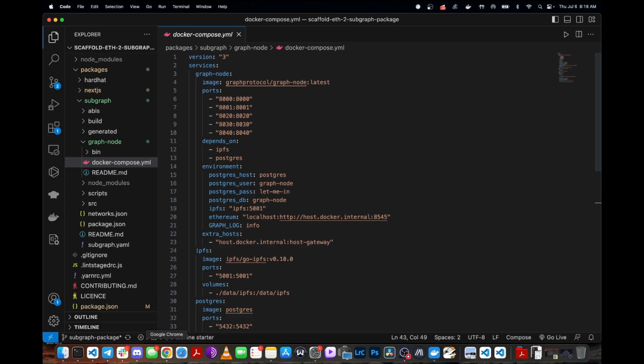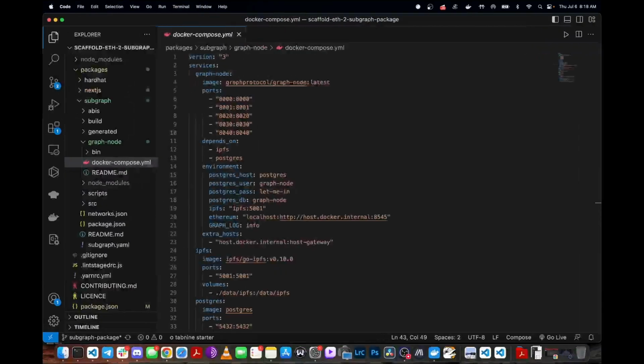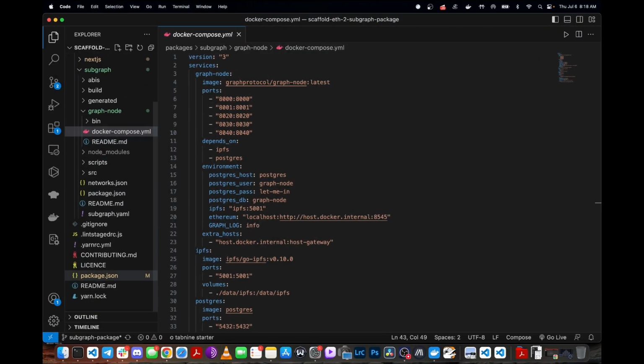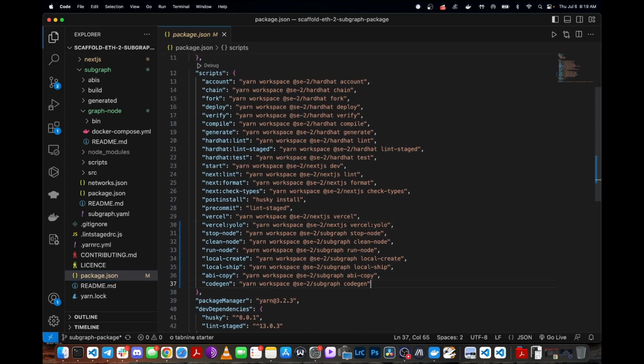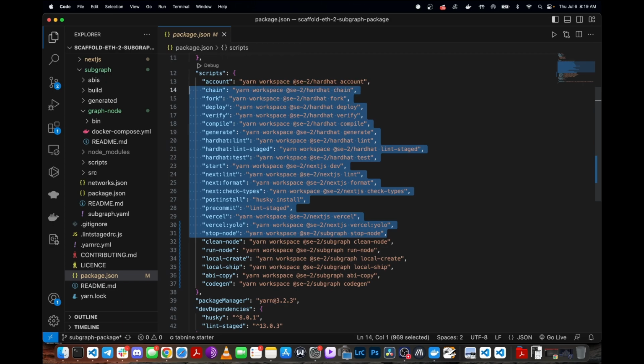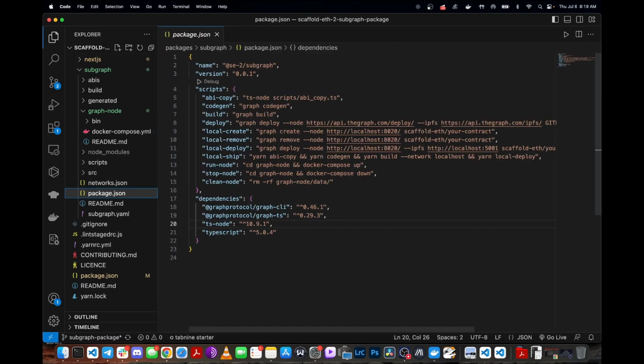So what we can do now is go back to our command line here. And let's take a look at one more thing, actually. Let's look at the package.json file. If you're not familiar with Yarn, I imagine most people here are, but just a real brief overview. In Yarn, you can do these things called scripts. And you can write out these commands to do things inside of your project. So all the stuff we've been doing already, like yarn start, yarn deploy, yarn chain, is all written in here. So you can see what it does. And then you can reference the workspace that it's in. I've gone ahead and imported all the workspace commands for the subgraph package, and they're all here as well.